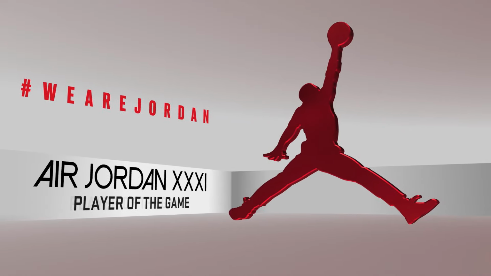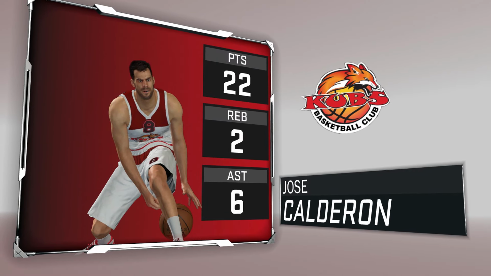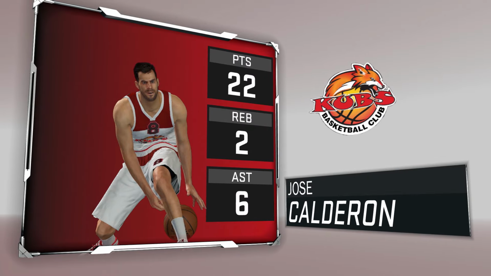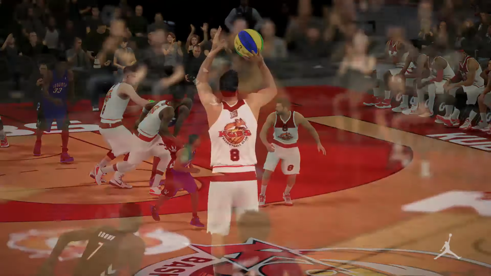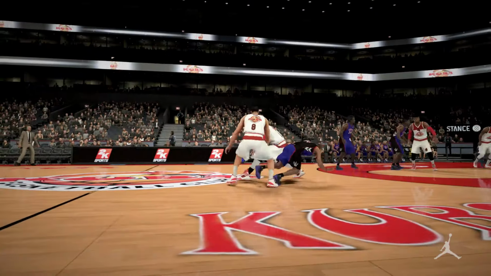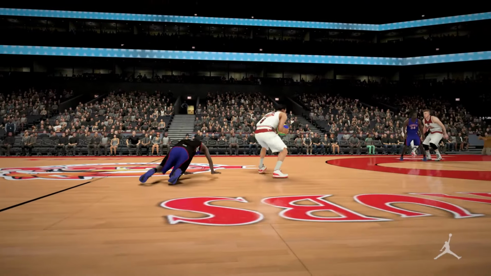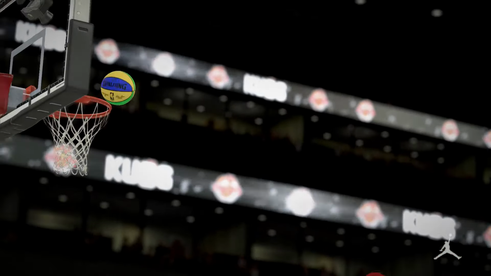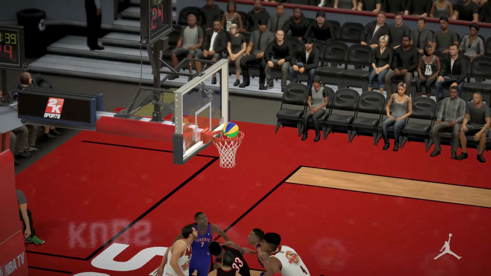Jose Calderon is one of the better point guards I've used in NBA 2K17. 22 points, 2 rebounds, 6 assists in the first game. He's just all around very good. While I haven't found out how to use his jump shot, his shot meter may be broken, but who knows, that could get fixed. His card could actually be an absolute beast, and he did hit 4 or 5 in a row for me at one stage. So if you can get hot with him, he could be an absolutely unstoppable player to have on your team, especially because he can attack the basket.